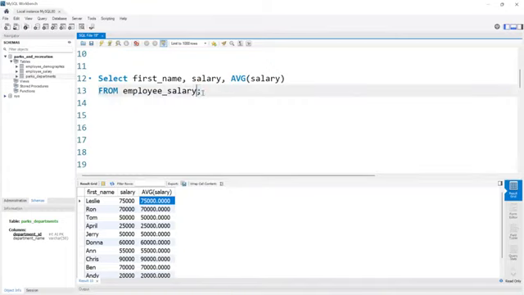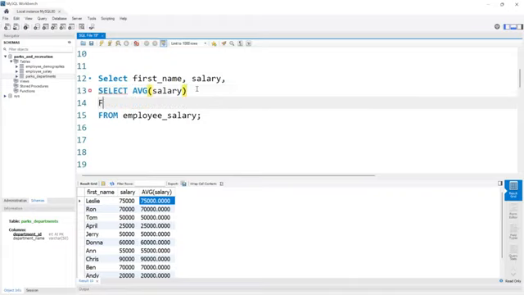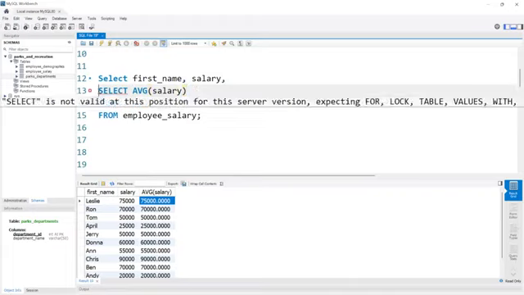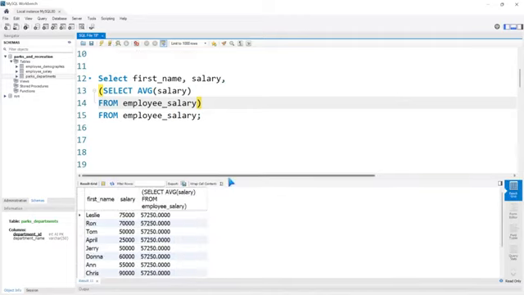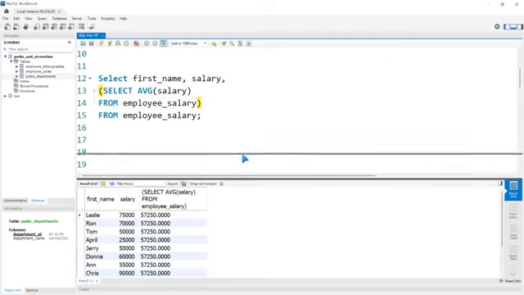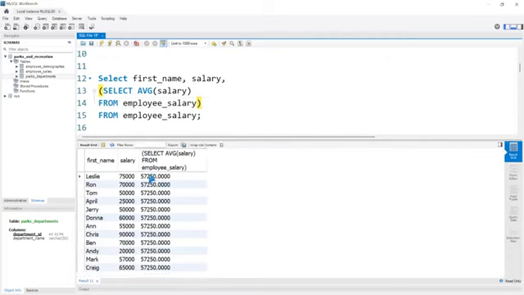So let's get rid of this and let's see how we can do that. So let's come right down here. We're going to say select the average salary. And then we're going to say from, out of parentheses, because this is our subquery, from the employee salary table, just like that. Now, if we run this, we should get the exact output we're looking for. So the average salary is $57,250. And we have our salary right here. So we can compare really quickly, just like that.